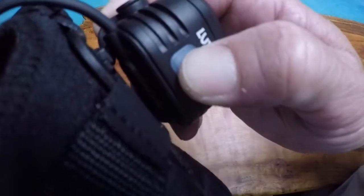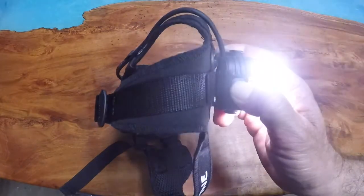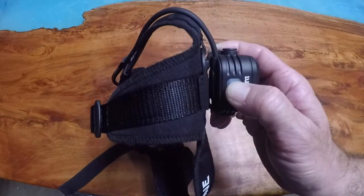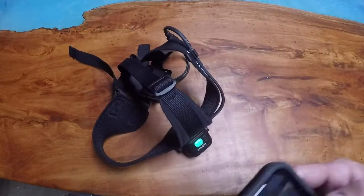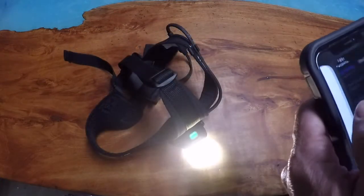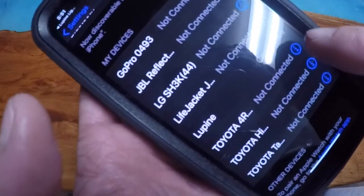Okay, so right now it's doing a flashing sequence. It's flashing blue, the button is. The headlight itself is flashing. It's going to keep flashing until it hits, I mean green. Let's see here. So it's on red right now. Okay, so it's on green. So let's see if I can connect with the app. Okay, so it says connected on my phone, Lupine.